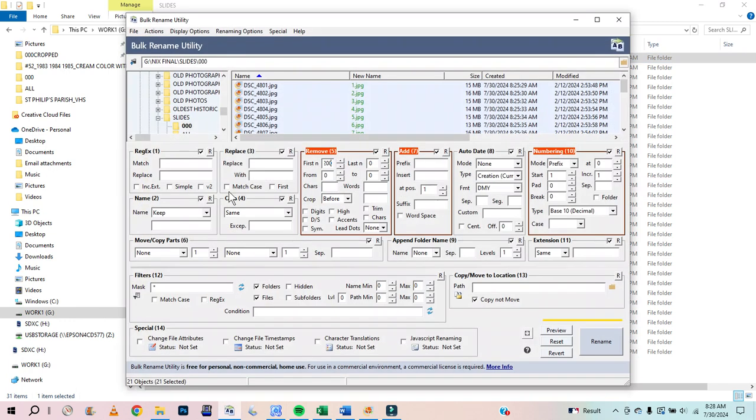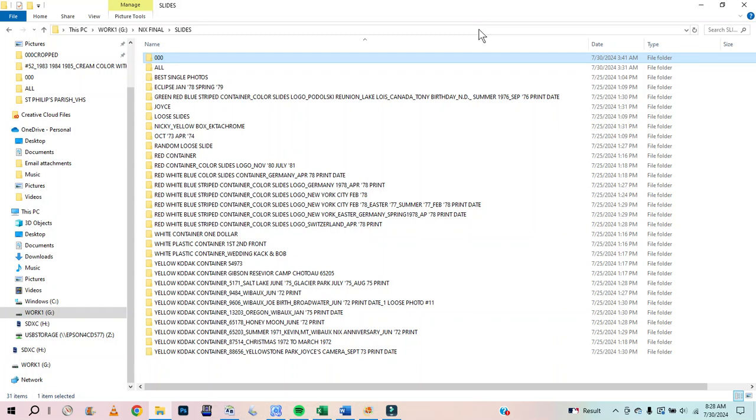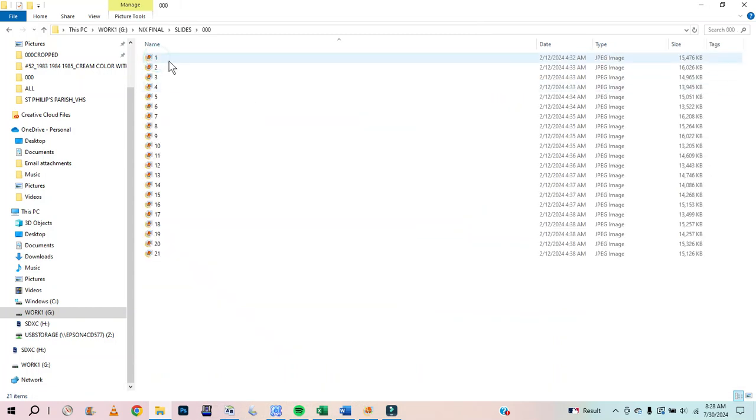So we're going to go Windows 8. So hell yeah. So there you go. So this is what it's going to rename it. And we got rid of those letters. And now we can just booyah rename. And then hit OK. And then it did it. So Windows 8, get rid of that. We're going to come here. And then heck yeah. So now they're all labeled 1 through 21.